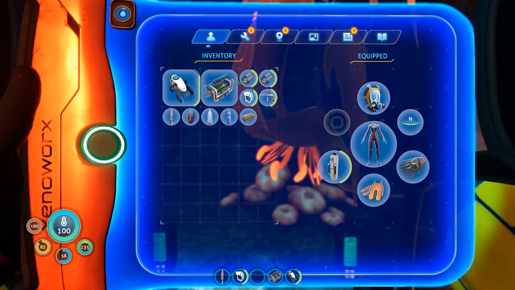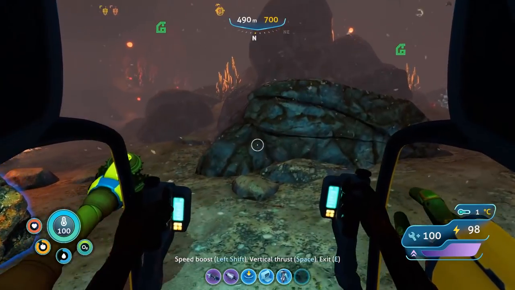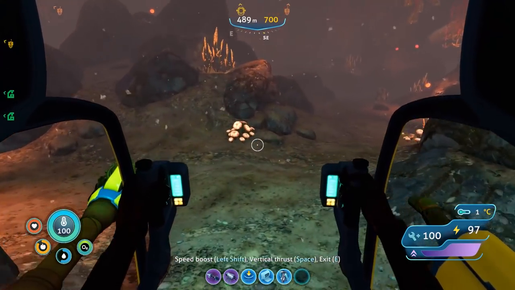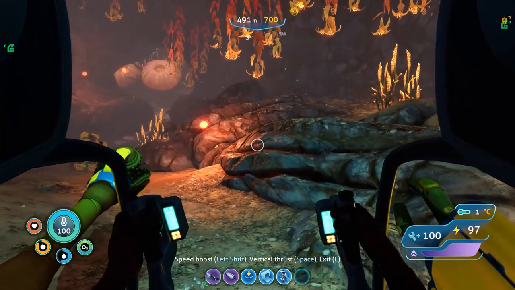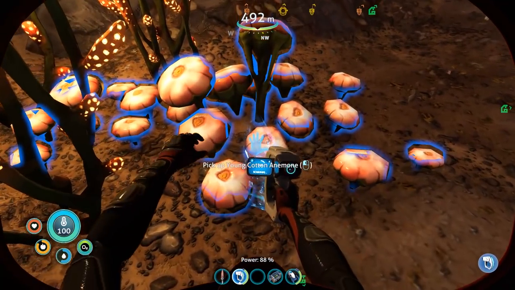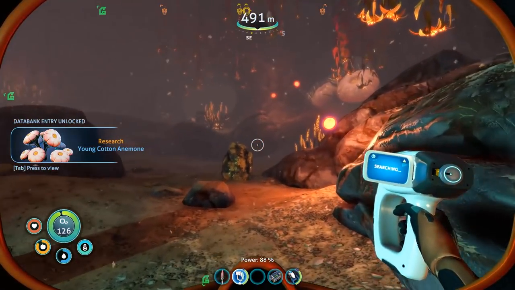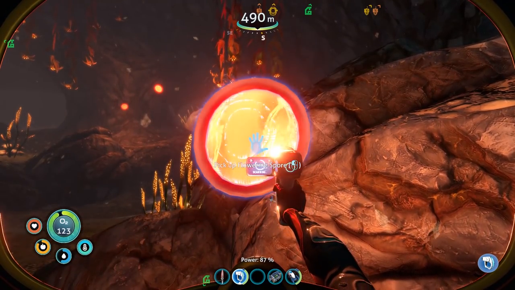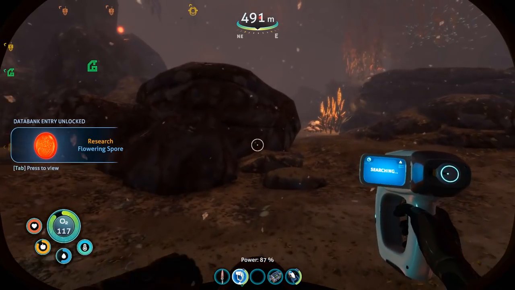I'm assuming we can grow those anemones, so I'm not going to grab any more right now. Oh, I should probably go back here and scan all this stuff. I don't think we get the notification inside Brawny, so let me do that right now before I forget. Yep, I can scan it all right. Scan the anemone. And then this little thing right here. Flowering spore. And I will grab that too. This we can drill and get a ton of gold.